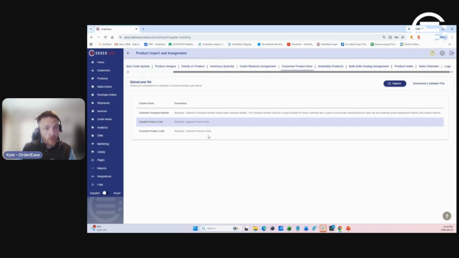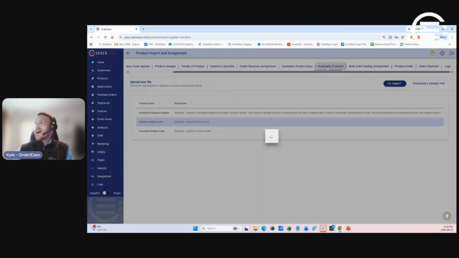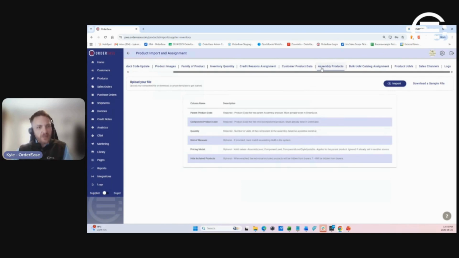So those stores can even order with their own codes that cross match to your codes, that back sync to the manufacturer's codes. So you can see that chain of connectivity at the product SKU level even. Things like building assemblies. Again, we can build those assemblies through an import, like I alluded to: the parent product code, the component codes, units of measure, and so forth. Even things like hiding included products, and a whole bunch of others like bulk unit of measures, product unit of measures. So if you want to, import the different ways that you sell it: eaches, cases, pallets, bags, can all be done.